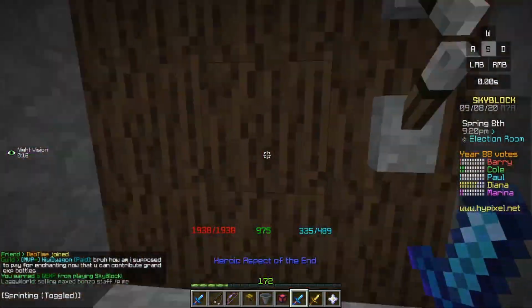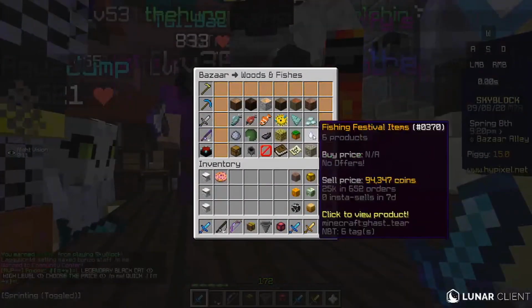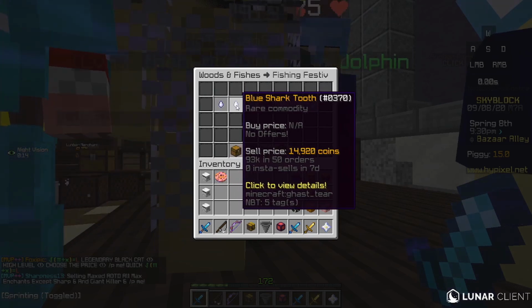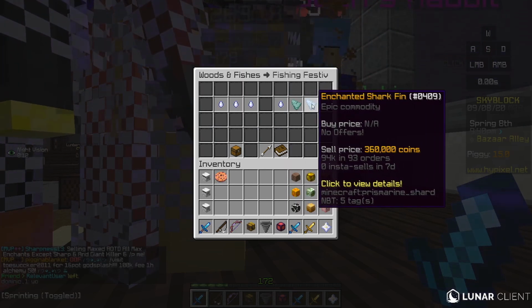So those shark items, 6 I think, yeah, 6 shark items, are added to the Fishing and Wood section and are a whole new category. There's Nurse Shark Tooth, Blue Shark Tooth, Tiger Shark Tooth, Great White Shark Tooth, Shark Fin, and Enchanted Shark Fin.